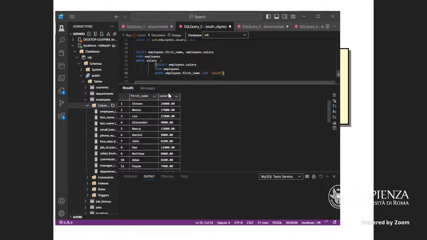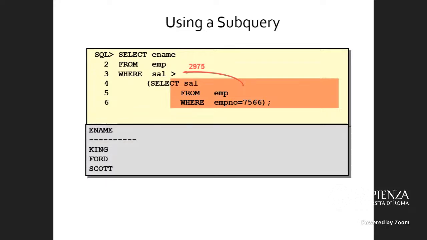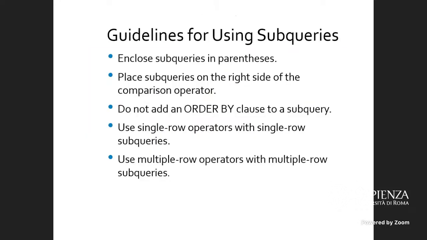Okay. So let us move on. You have this result set being put into this subquery, and then you have the result set that we now want. So these are guidelines for using subqueries. Enclose subqueries in parentheses. That was why I was saying this would not work when I first wrote it, because I knew you had to put it inside parentheses.